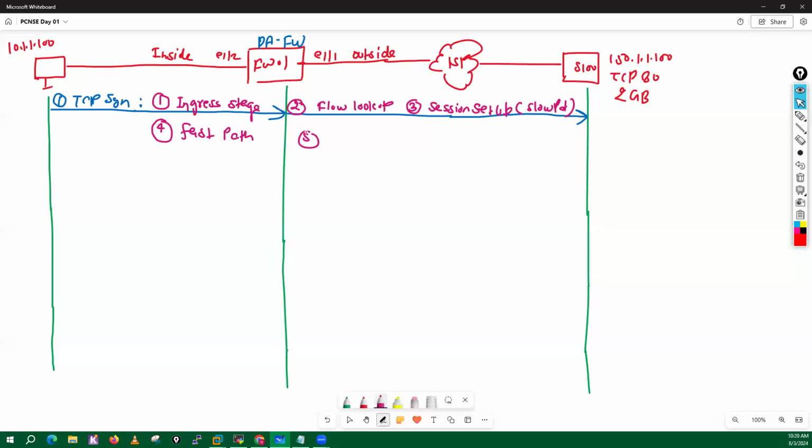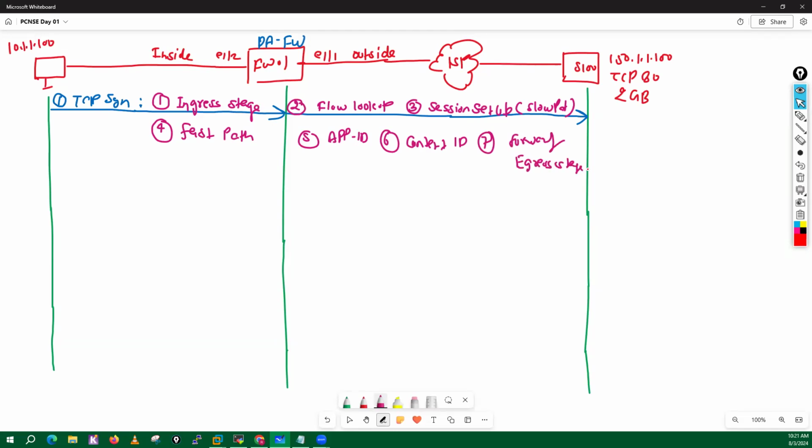And the fifth one, so guys, I'm just putting it, is that it also performs App-ID, then Content-ID, and the seventh one is forwarding. Forwarding is also known as the egress stage.